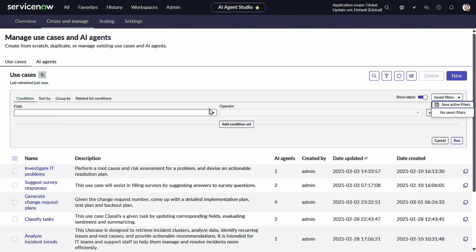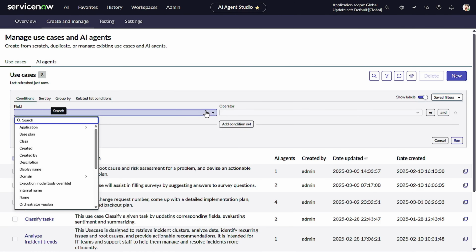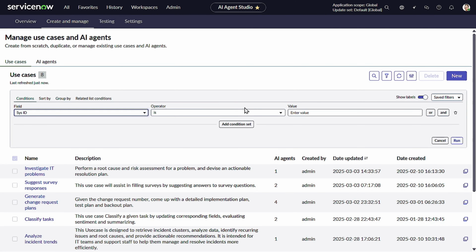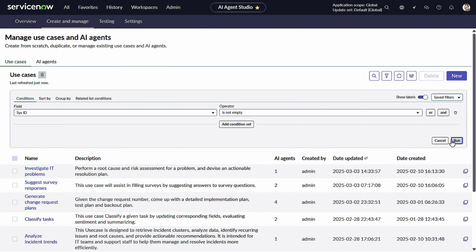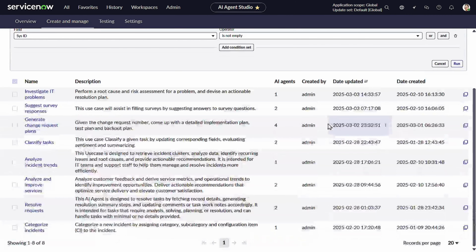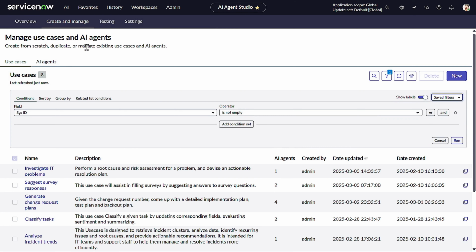For example, if I want to do something like SSID is not empty, and run, I can run it out, and I can also save it out if needed. So this is all about the create and manage tab. This is all the information which we can see over here. Okay, it also supports pagination and all those things. This is pretty common.